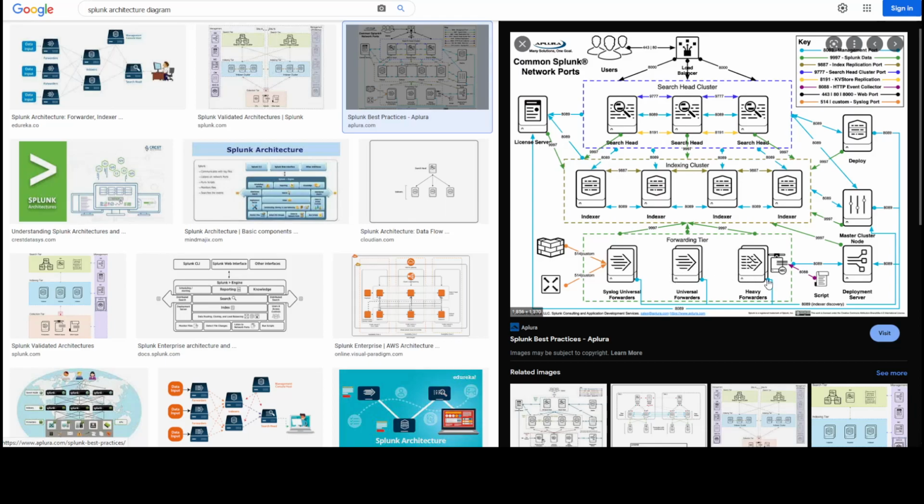Heavy forwarding, which we are capturing from routers and firewalls. The license server we can put on any server, on any side. The indexer is capturing all the logs for a particular period of time.